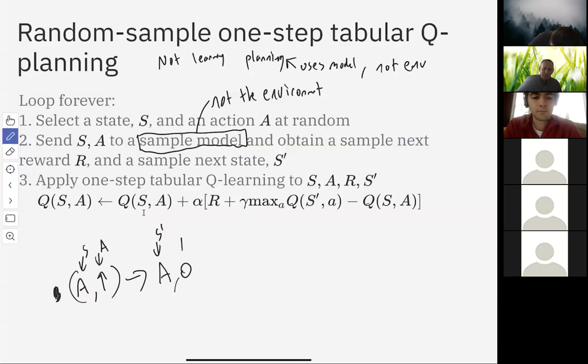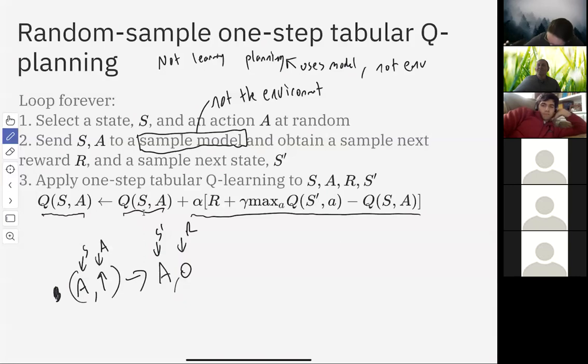And so now we have a policy. Let's say we have some epsilon greedy policy based on Q. We can now go ahead and update Q with the same old update we would normally do. So we take Q of S, A, and we would then take the max from our new state. And in fact, what would we actually get here? So what's R equal to in this case? Zero. Yeah, so this is equal to zero.